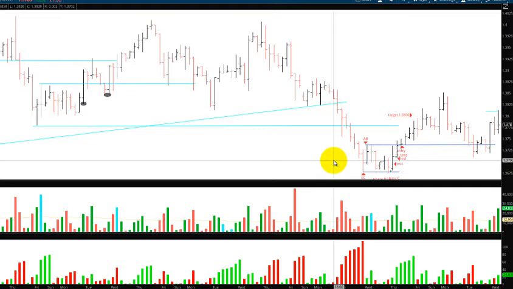Some of these trades are going to be short term. They're going to be maybe 15 to 25, maybe 35 pips. Other trades will result in well over 100 pips. It really depends on the setup and on what's going on that particular day.